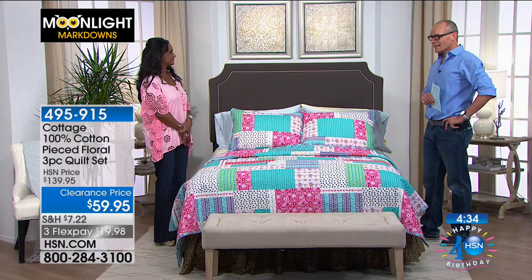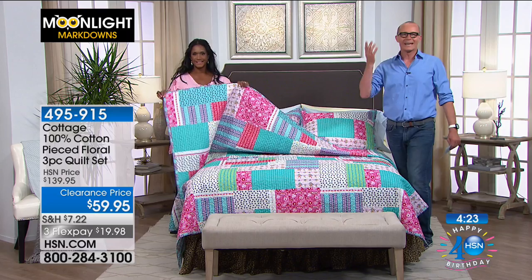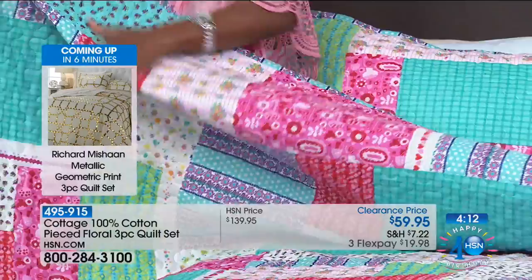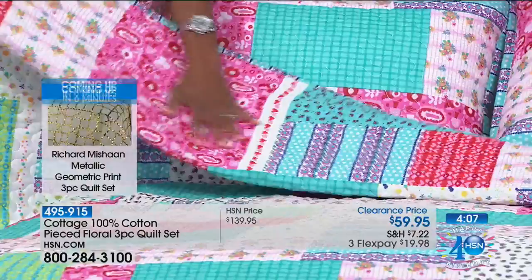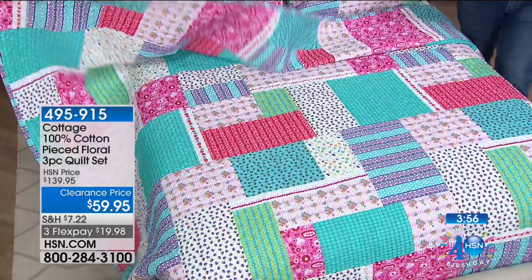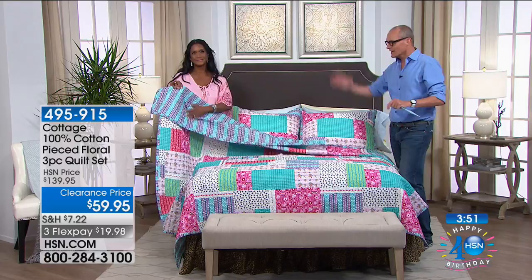It should be an oasis but also have a fun element. This is springtime — beautiful colors, great floral designs, a real splash of color like a painter's palette. The bed is the largest piece of furniture in the bedroom — you can change the whole look of a room instantly. You don't have to spend hundreds of dollars on paint or a new bedroom suite. For less than $60, it can transform the whole look of your room. It's fun, it's different — sometimes you come across a beautiful blouse with all these colors and you're in love with it.